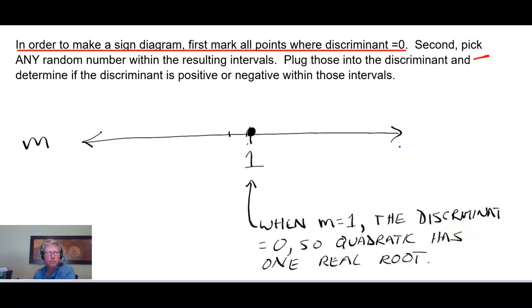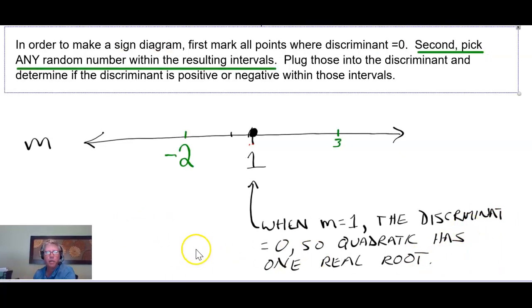All right, second step. So this is kind of interesting. You pick any random number in those intervals that are left. So since you just already picked 1, you basically have 2 intervals, here and here. I picked -2 and 3. You could have picked 159, you could have picked -17/3, doesn't matter. Some nice whole numbers works. You could pick 0, that's a beautiful number too. All right, so randomly pick any numbers that you want.